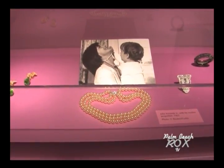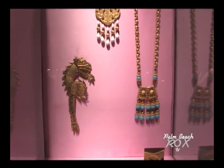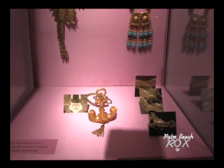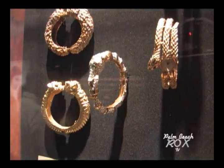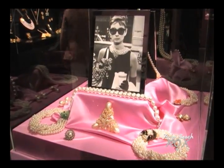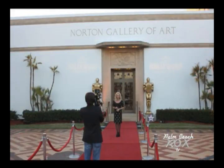And we have wonderful things for sale in the store here at the Norton Museum, as well as the vintage pieces in this exhibition. There are 400 vintage pieces in the show. It's very fun. Now this show is going to be on here in Palm Beach through May 1st, am I correct? That's right. It'll be here at the museum until May 1st, and we hope that lots of you will come and see it. It's really exciting. I think we'll have lots of programs about custom jewelry. It's really wonderful. Happy 70th birthday to the Norton Museum of Art.